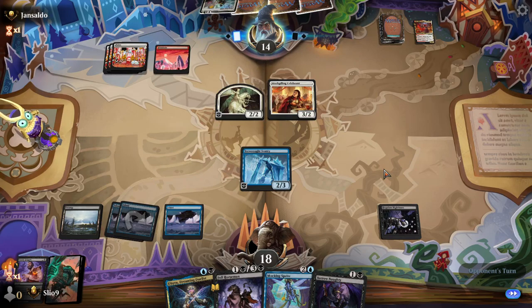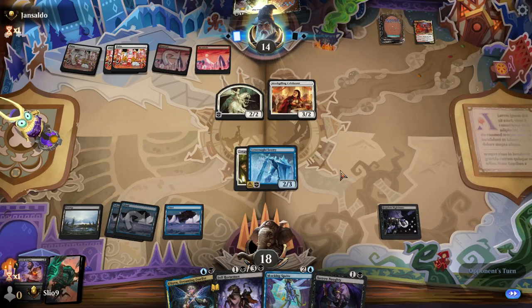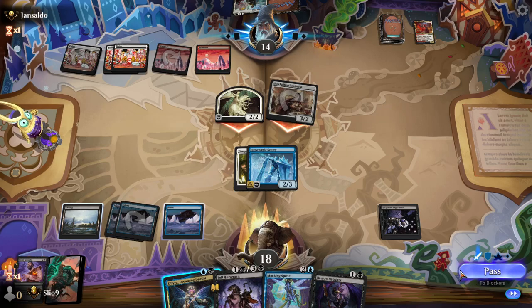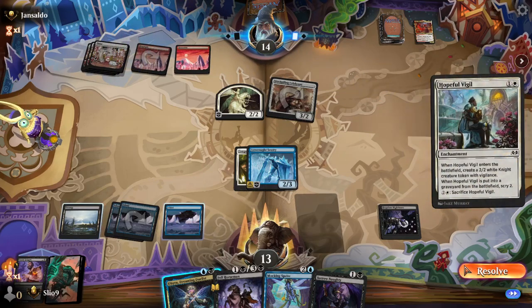Okay. Fifth land. They scried two to top, so they liked both cards they saw. That's a little scary to me. Hopefully we don't see dragon-level threats out of this. Probably just a kill spell. That's a kill spell, yeah, that works. Then they get to Vigil again, and they have one card left.